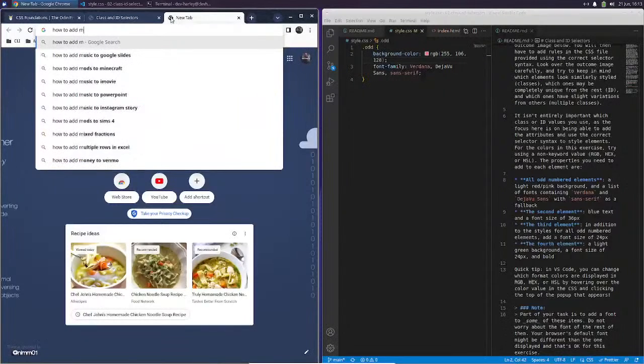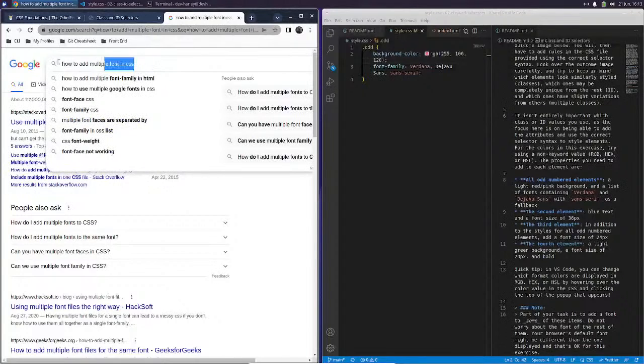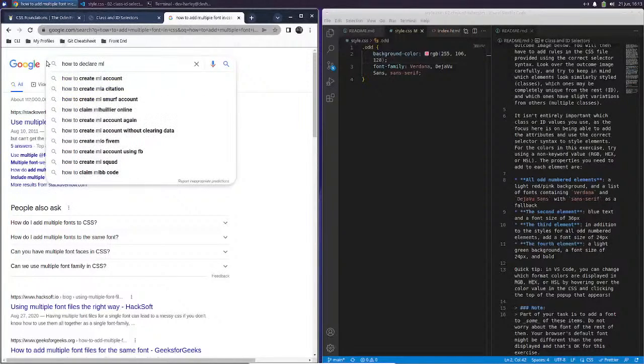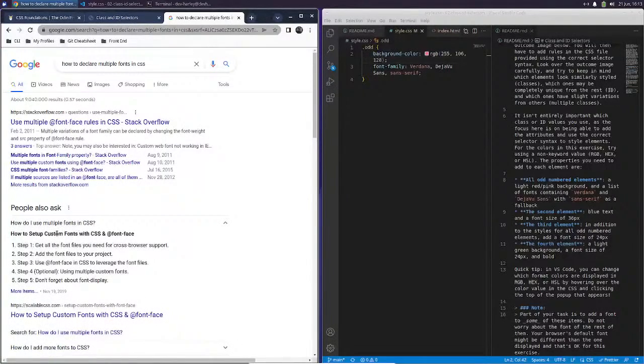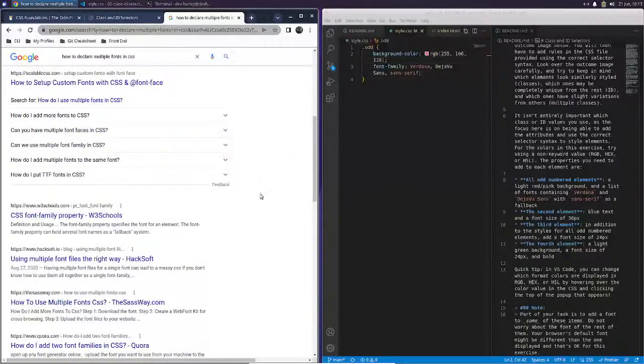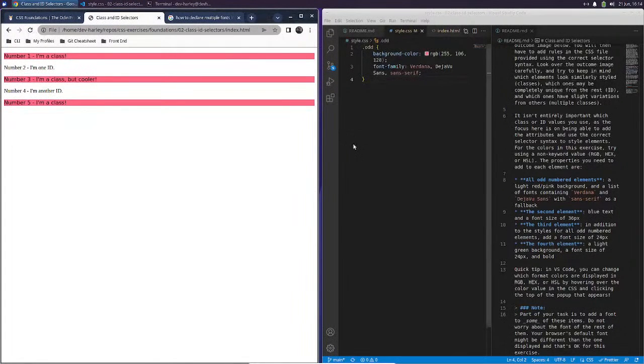How to add multiple fonts in CSS. So that changes it, right?